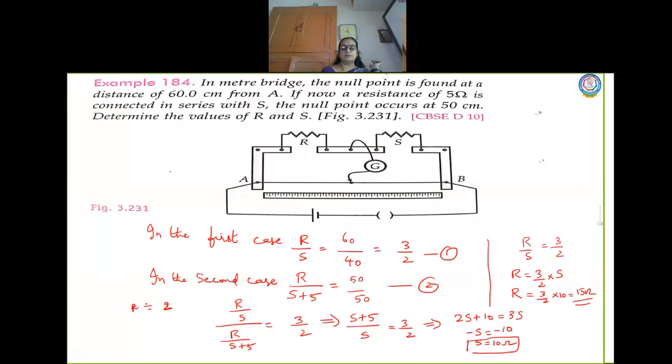So these are some of the problems that I have solved based on meter bridge. Now so many concepts we have discussed. Wheatstone network followed by meter bridge. Both are considered to be very, very important topics, children. Please go through the topics and work out all the numerals.